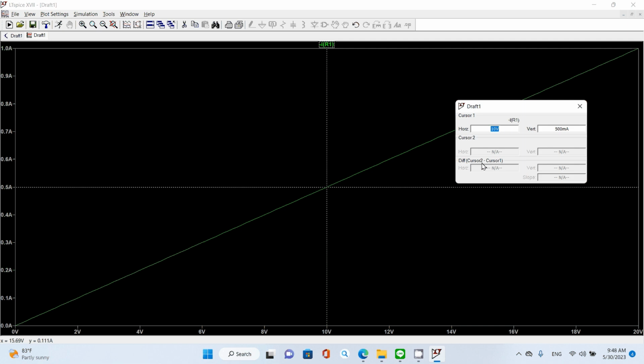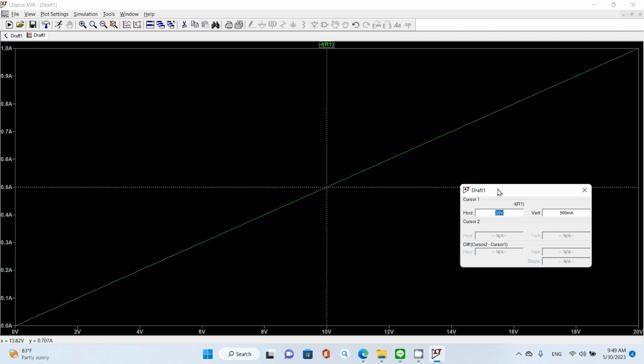You can even add a cursor number 2. This is simply the XY coordinate. Horizontal is going to be in the unit of volts. This is the supply voltage. And for the vertical one, or Y coordinate, that's the current flowing through resistor R1.